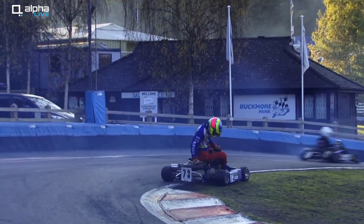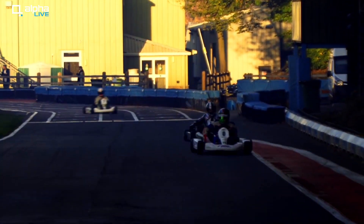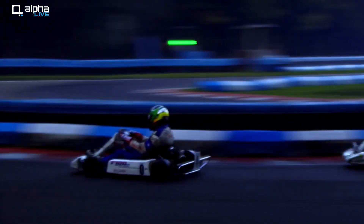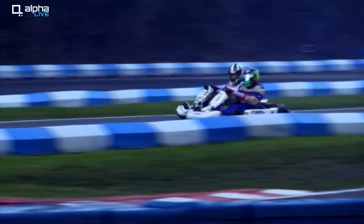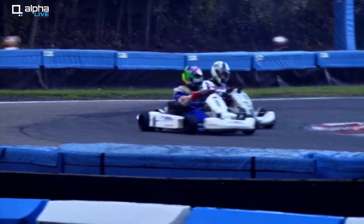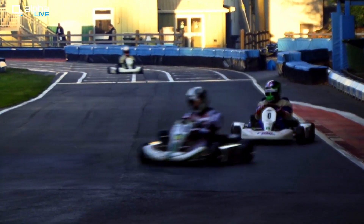That's Pete Bracken there — I would suspect he's obviously transgressed in some way. I'm not sure if he was involved in that incident with one of the karts. Look at Ashley Curtis — there's so much battling going on. Looking at the pace that Derrick has compared to Topless, you can see this type of fight.